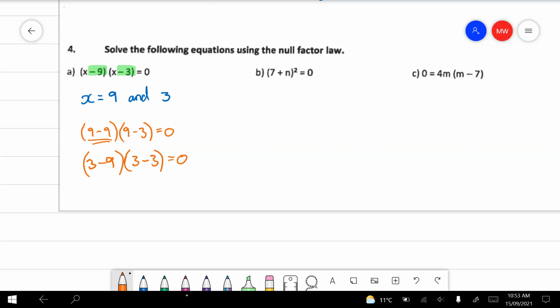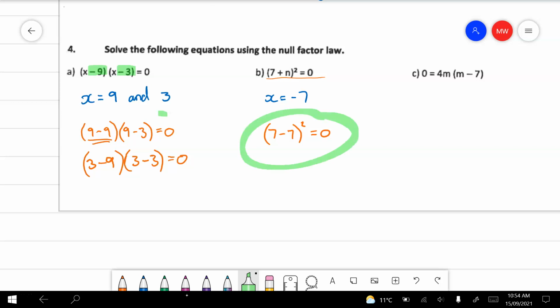So when we have a look at the next one, straight away you can jump to x is minus 7, and in this case there's only one answer, but it has to be minus 7 if you think about it, because minus 7 plus 7 is nothing, and that equals nothing, so that satisfies the equation. You don't have to show these proofs with null factor method. We know that you know what you're doing. Let's have a look at the last one.